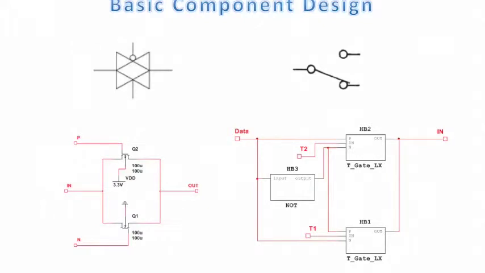Other basic components that we use are the T gate and the 3-gate switch. The T gate is basically a PFET and an NFET facing each other with their bulks tied to 3.3 volts and ground, and their gates tied to P voltage bias and N voltage bias. Their sources and drains are tied together as inputs and outputs. Our 3-gate switch is created by 1 inverter and 2 gate switches.